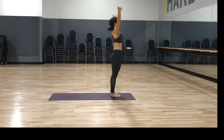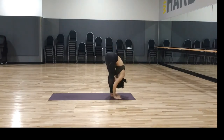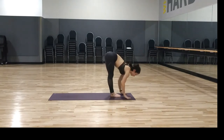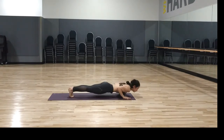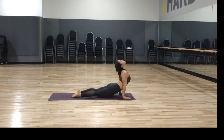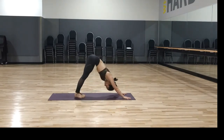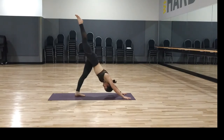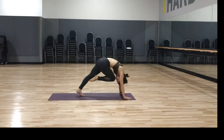One more time — inhale palms together, look at your thumbs, stretch it, exhale fold, dive down. Inhale halfway up, chaturanga dandasana, walk, step, or hop feet back. Upward dog — lift the chin, shoulders down. Downward dog — chin to chest, push. Right foot to the ceiling, inhale. Bend your knee, relax your hip — open three-legged down dog, really working to get that left heel down here. Inhale straighten the knee, then exhale lightly step between your hands.